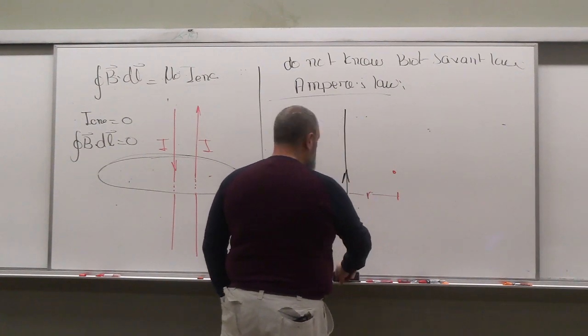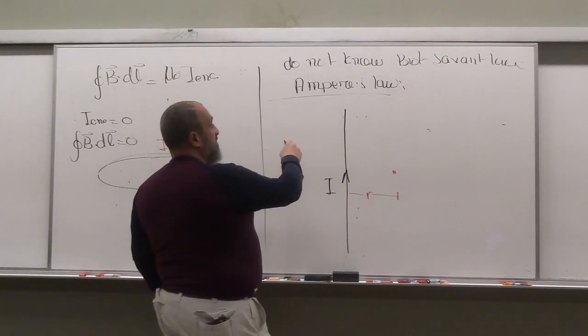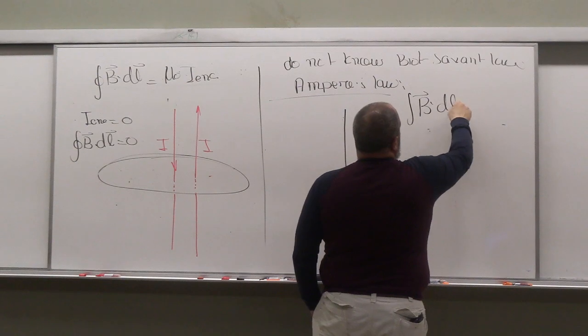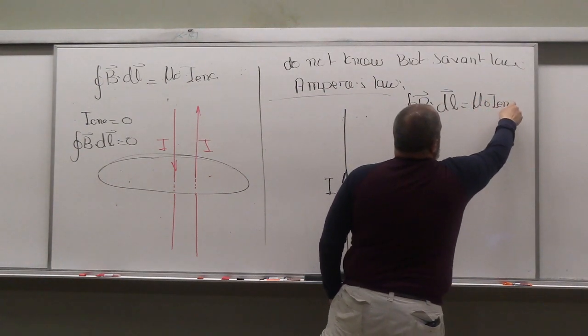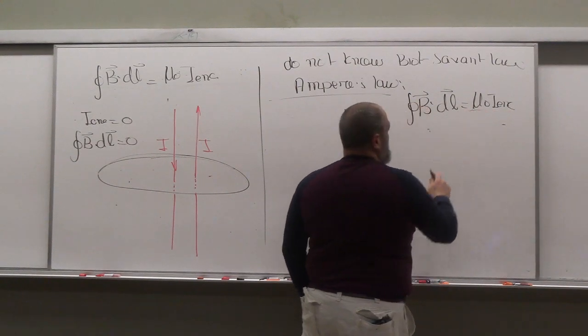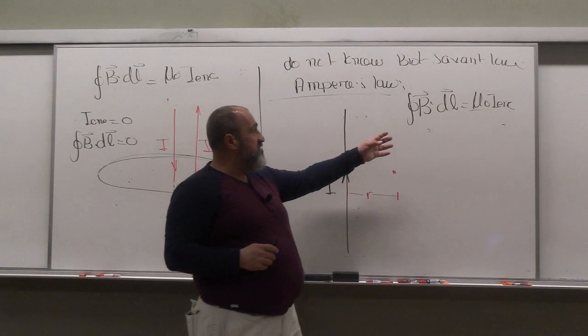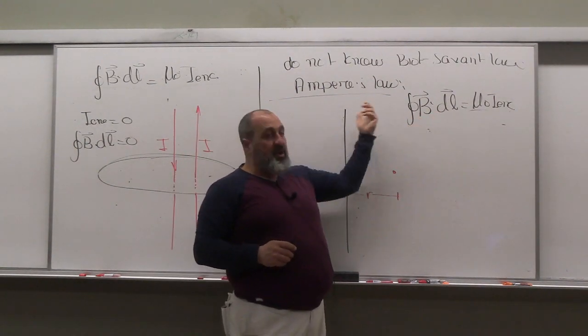So what do we do? Well, we know Ampere's law. We don't know the Biot-Savart law today. We say that the integral of B dot dl around the closed contour is equal to mu naught I enclosed. And this is your first practice with Ampere's law. We have to create a contour along which the calculation of the integral of B dot dl is easy, which allows us to take B outside.